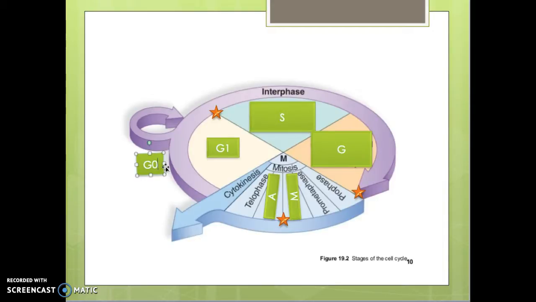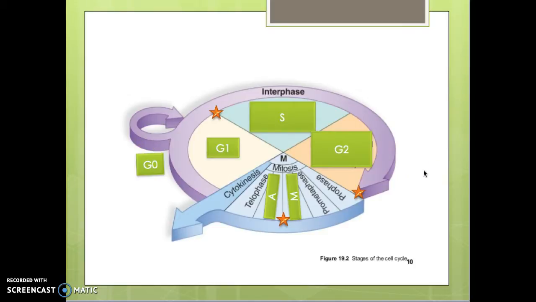So after the G1 checkpoint, it goes to the S phase. And the S phase is where the DNA, or the genetic material of the cell, is duplicated. And then after this, it goes on to the G2 stage. So this is G2. And here is where the cell just grows again. And after it, you have another checkpoint, the G2 checkpoint. And if the cell was correct and complete when growing, it moves on to mitosis, which is this process down here. However, if it was not correct nor complete, it will go back to this G0 phase.